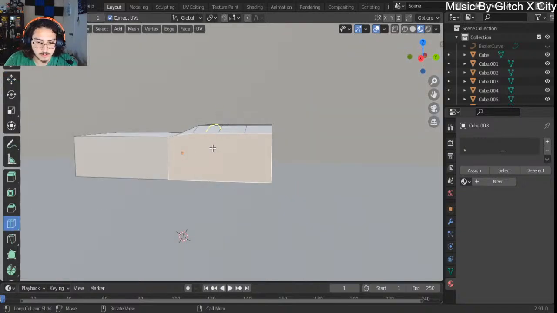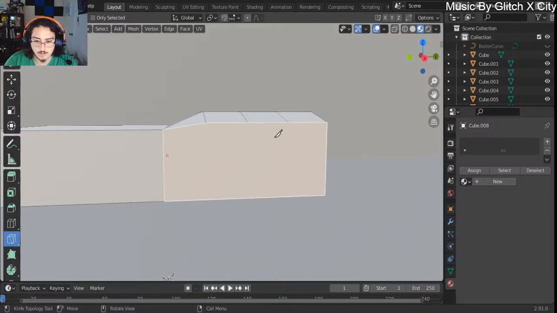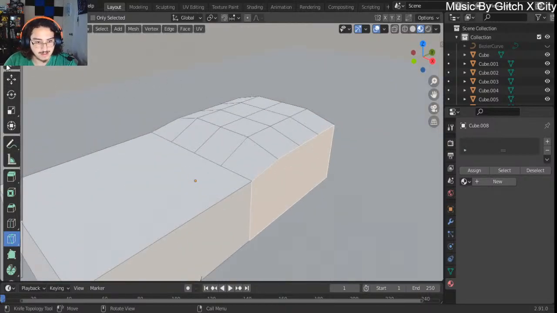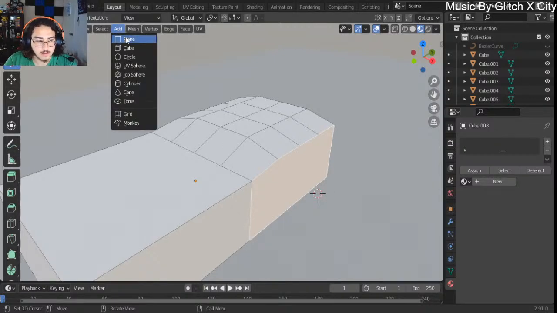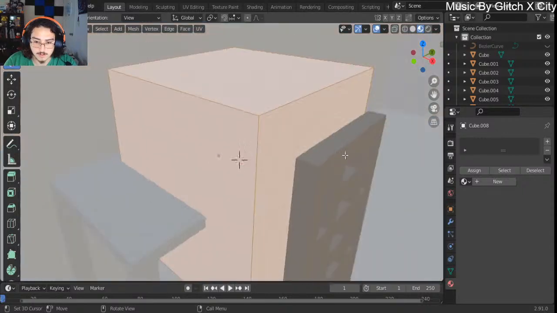Let's do. Let's not do that. Let's instead add another cube.